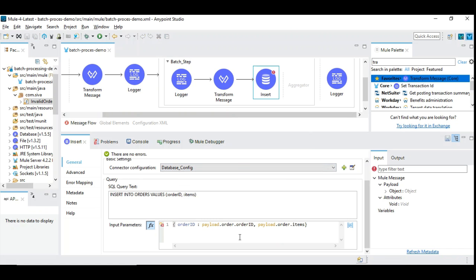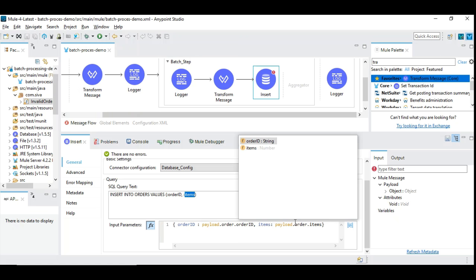Why is it saying this? So we have order ID and items. We didn't specify the items. Yeah, there you go. So when everything is correct, it will give the tooltip properly. So that's what I was expecting.